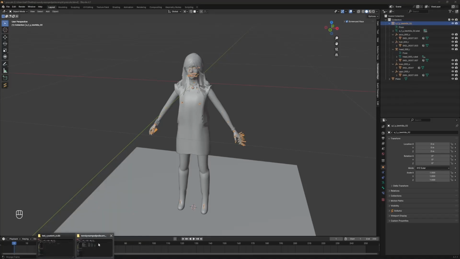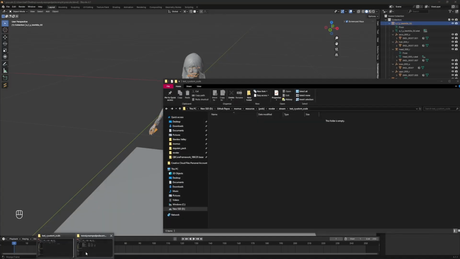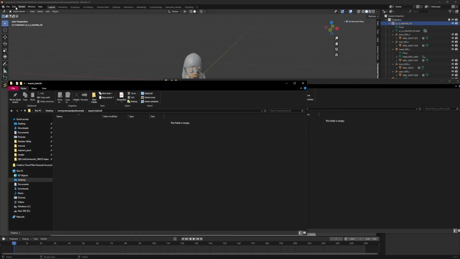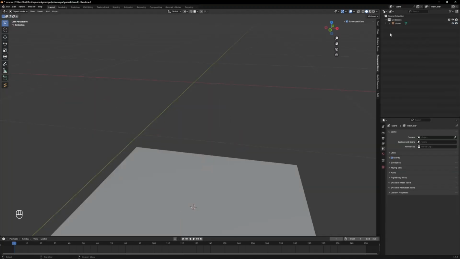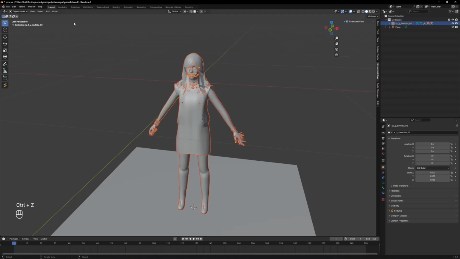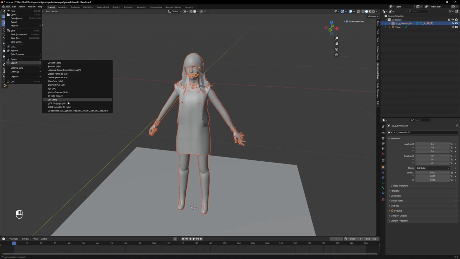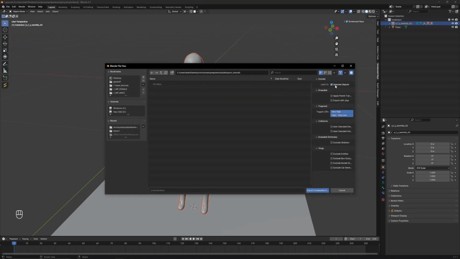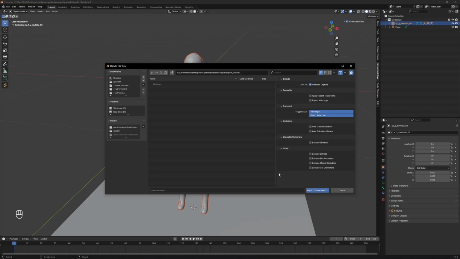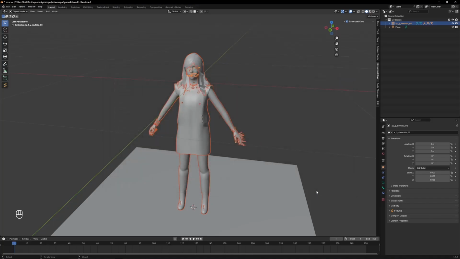So let me make sure I have an export folder. Okay, so what I'm gonna do is select hierarchy, exports, go into my folder, selected objects is on. I have nothing else on. Do not have exclude skeleton on, turn it off. Export.